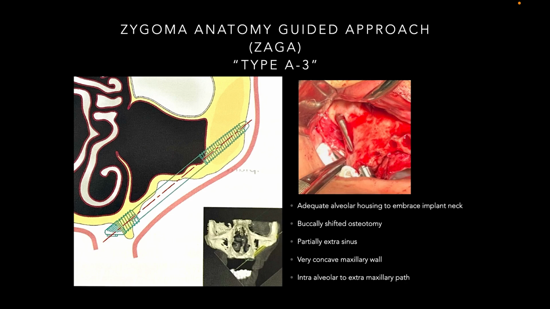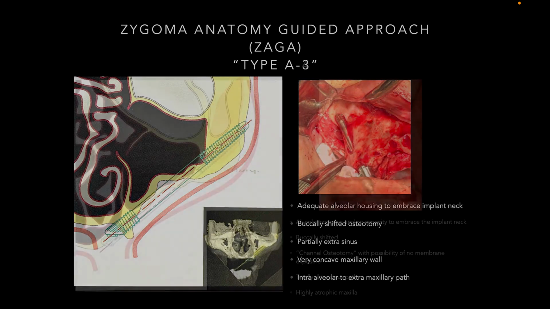But that midsection of that implant is going to be really extrasinus. I mean, that's really not going through the sinus. That area, all you have to do is just lift that membrane back a little bit and you're set. You don't have to really dissect that membrane too much in that midsection. But you still have to dissect it inferiorly where you're inserting the implant, because that's where the neck is going to be housed, basically.